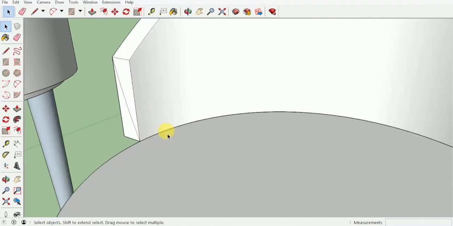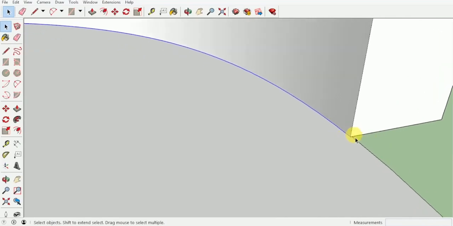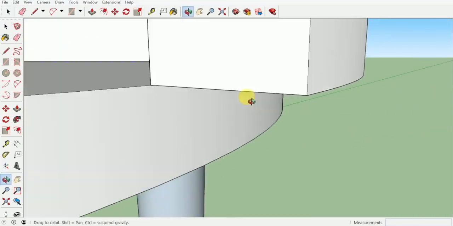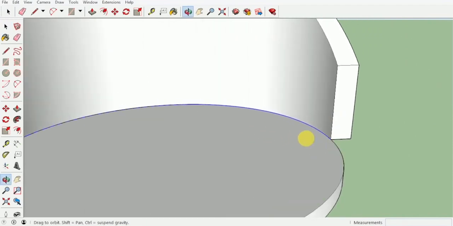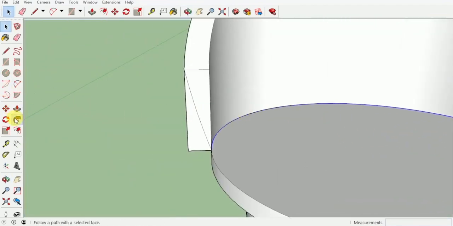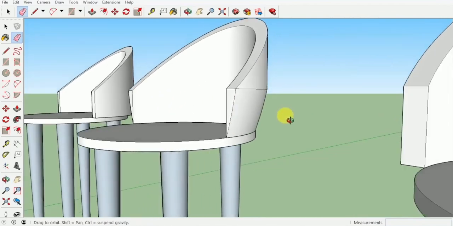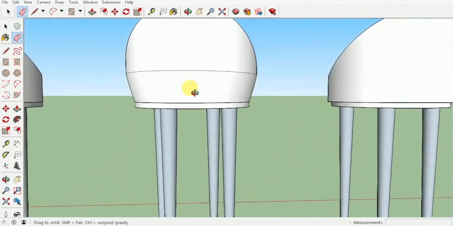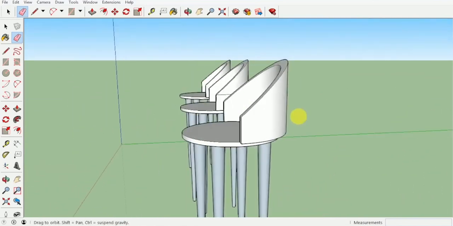Select this edge, making sure that the entire edge is selected, alright? The entire edge should be selected. I will use Follow Me and I will select the behind portion of this angle, and I can erase this off, and you guys will notice how I've created this different kind of backrest for this chair. You can see automatically the difference is quite drastic over here.